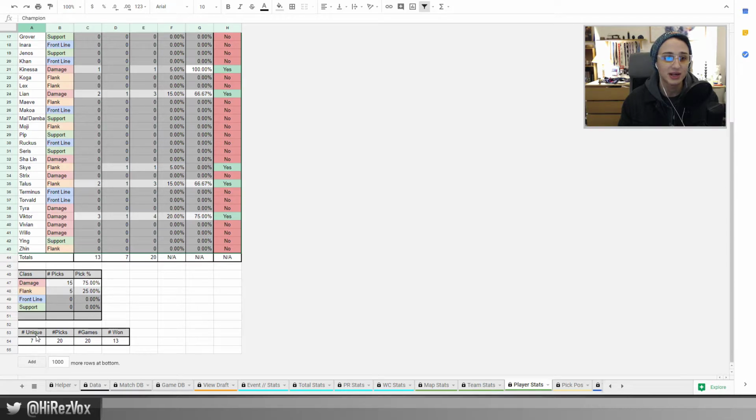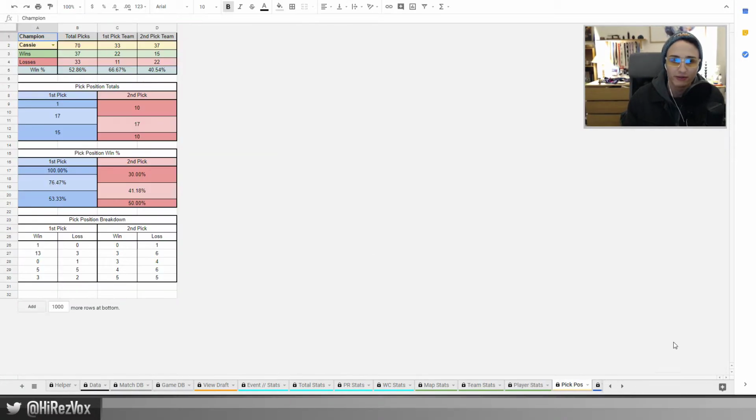Then you have your class picks down here, the number of unique picks at the bottom, and the number of unique picks is quite interesting, I find. That's useful for setting up player profiles and seeing how versatile they are, especially if they're winning and losing on different champions, so interesting information.